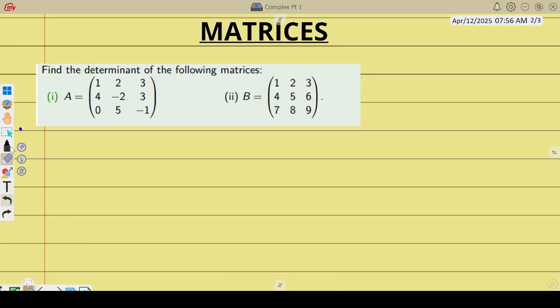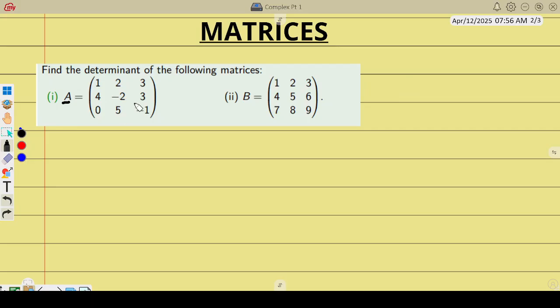Okay, so now let's do the determinant of matrix A. Let us work out the determinant of this. This one looks a little bit easier. The one for B will be your homework. After solving it, you should get the answer 0 for the determinant. You can try practicing. Let's see what we can get from this.